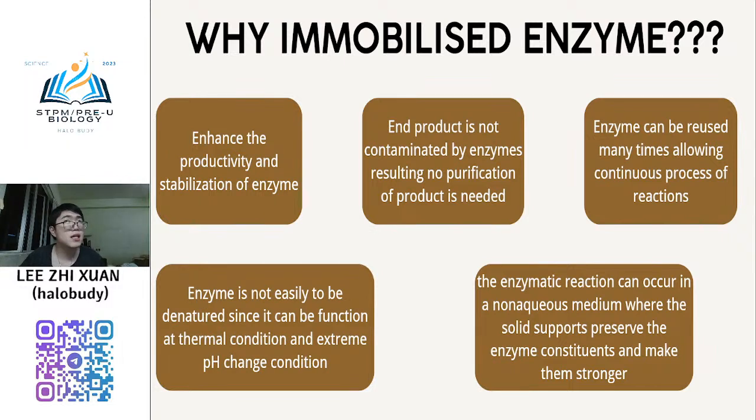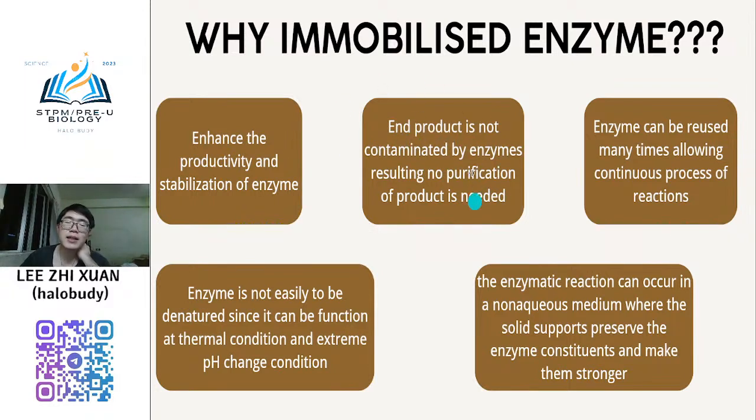Because enzyme is made up of protein. You know that protein is very unstable. It is very easily denatured in an extreme environment. So using this technology, the immobilized enzyme, you can stabilize it. Maksudnya awak boleh stand in the high temperature environment. You can stand the sudden change in pH value. Boleh dekat extreme environment lah.